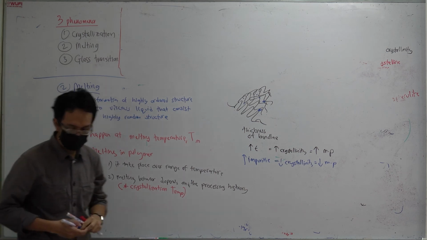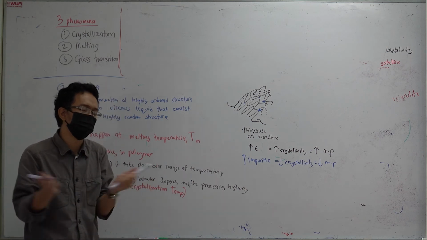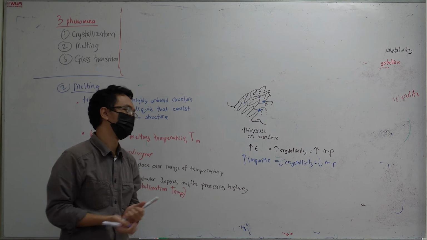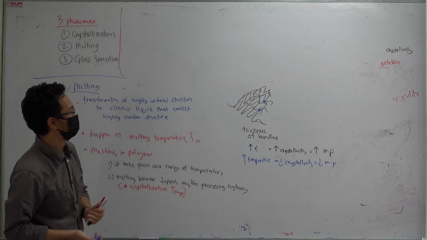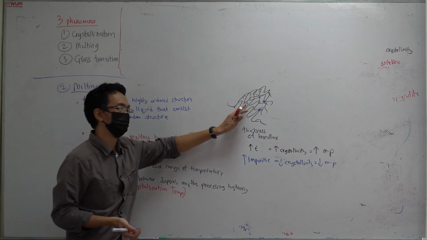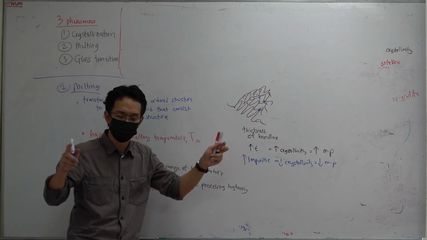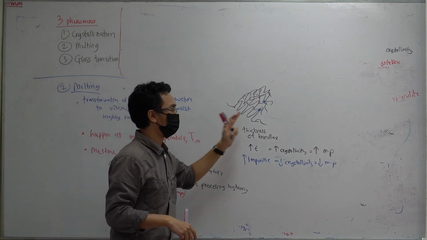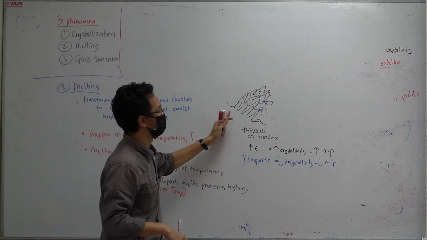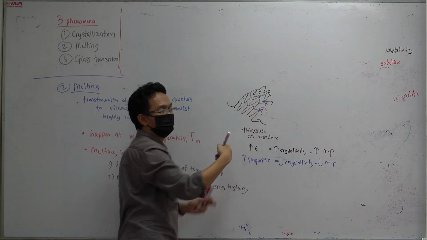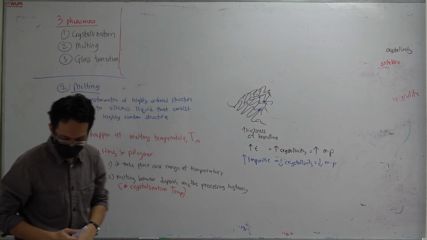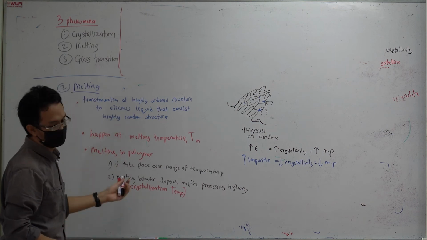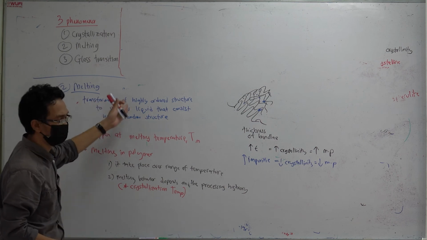Metal is normally 100% crystal. The molecules inside the metal are perfectly arranged, so it doesn't depend on how crystalline the metal is. But for the polymer, it highly depends on how much lamella you have inside the bulk. So that is basically the melting part. Melting is just from solid to liquid.